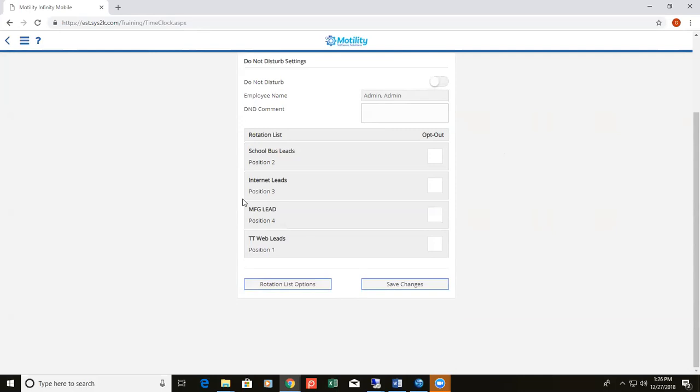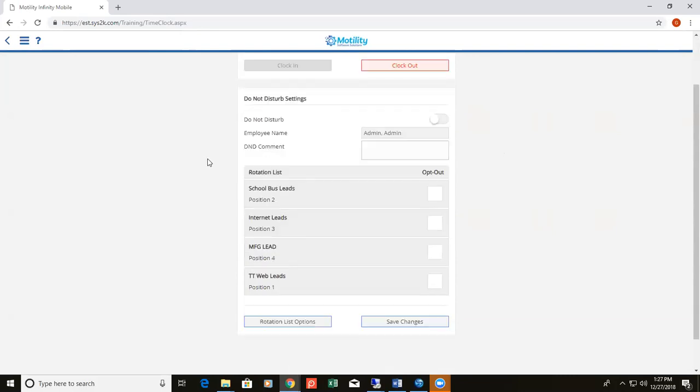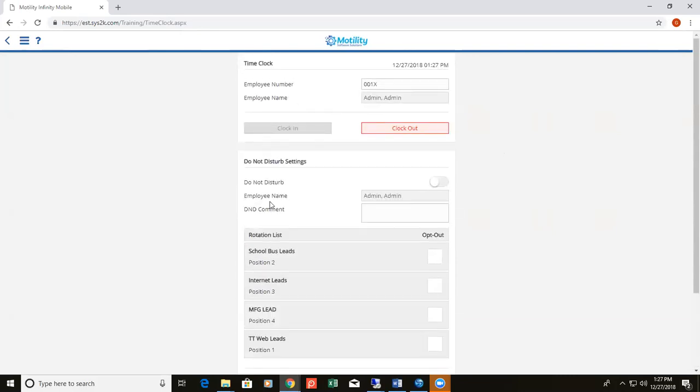This is not for mechanic jobs. We're about to do that in the mechanic clock in and out. This is just a simple, hey, I'm in work at 9 a.m. in the morning. I leave work at 5 p.m. This has nothing to do with the jobs themselves. This is just a simple punch in, punch out for the dealership as a whole. So you'll see here in just a moment, the clock in, clock out on the jobs themselves runs the time specific to a job. This is just in and out for the day.